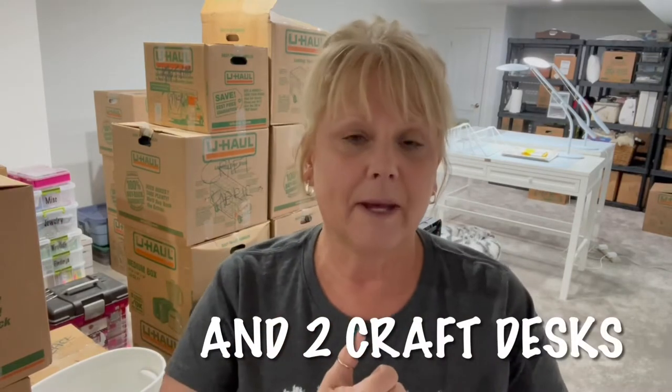I called Home Depot. They're like, oh sure, bring it into the store. I said, no, it's not happening. I have a hutch top, a gift wrap station, a file drawer unit, and 6 of these drawer sets. And I can't take them back upstairs, and I couldn't possibly get them all in my car. You need to come get them. Believe it or not, they did. So back to square one I was.